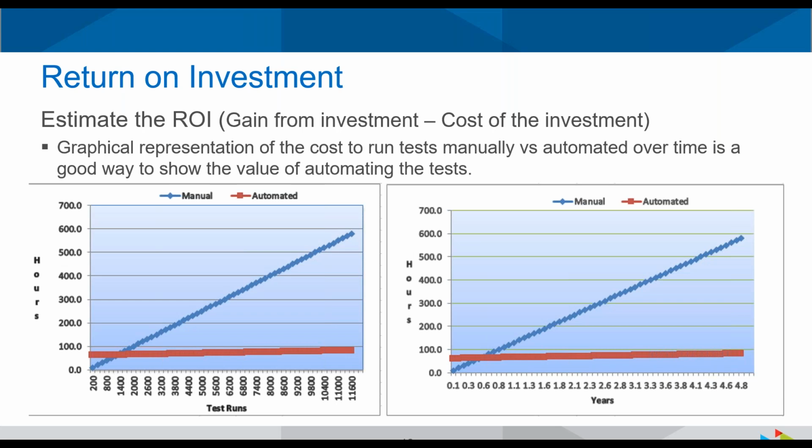We illustrate that to our business users by numbers and graphical means. As you can show here in these examples, over the test runs or over time, the manual testing that was done, if that manual testing was done, would cost more and more and more. But the automated testing is going to be pretty much unattended runs and not costing much time for any number of individuals.